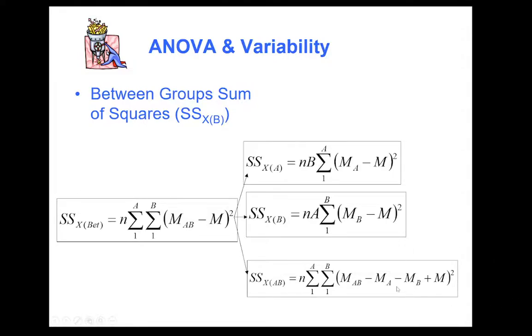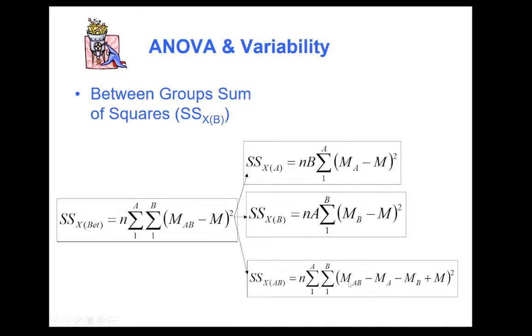The interaction effect is just this. That's that ugly formula that we did last week for the error term for repeated measures. It's an interaction effect. It looks ugly. Last week I lied to you and said that it was going to be the ugliest formula that you see. Well, that's a bit of a half-truth. It looks ugly, but for the repeated measures, the error term is the interaction between subjects and treatments, and I have to do that for all the people in the study. For the interaction effect for the analysis of variance, I only have to do it in this case 6 times, once for each of the means.